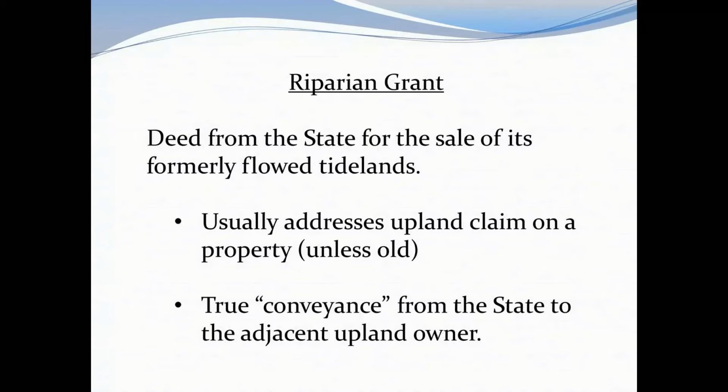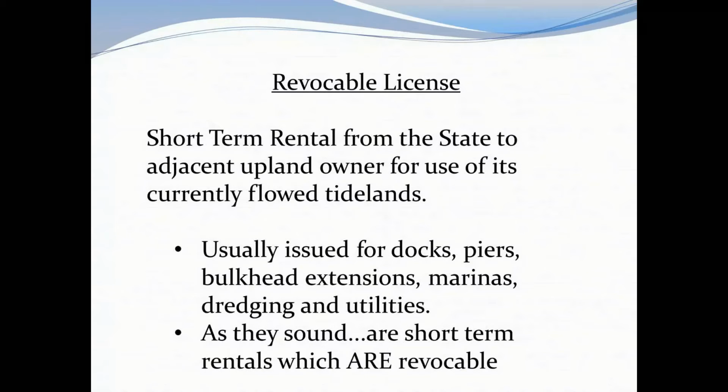And again, it usually only addresses the upland claim on a particular property, unless it's an old tidelands conveyance or tidelands grant where they used to still actually grant open water, in which case you could potentially have a grant that extends out into the water abutting your property. Those are less likely documents to see, and they're definitely not issued in this day and age. And the benefit of a grant is that it is a true conveyance from the state to the adjacent upland owner. So they are, in fact, selling you the right to utilize that land. So it's not a rental, it is a sale.